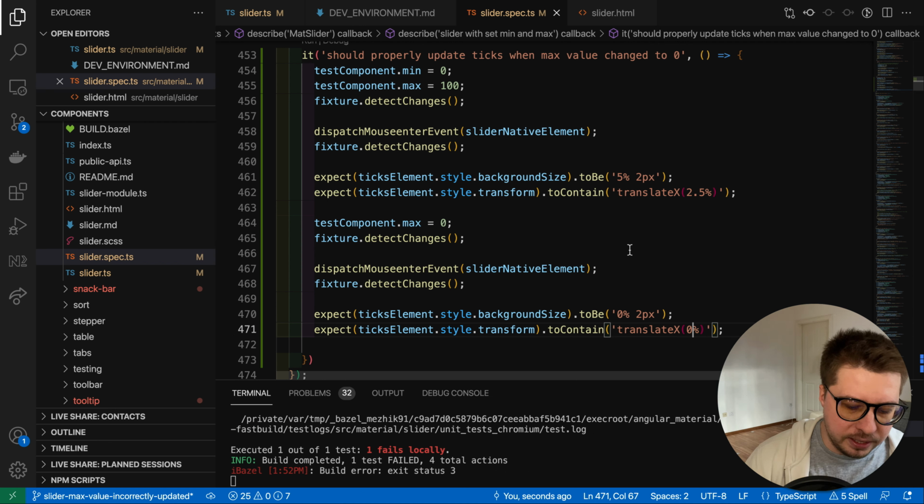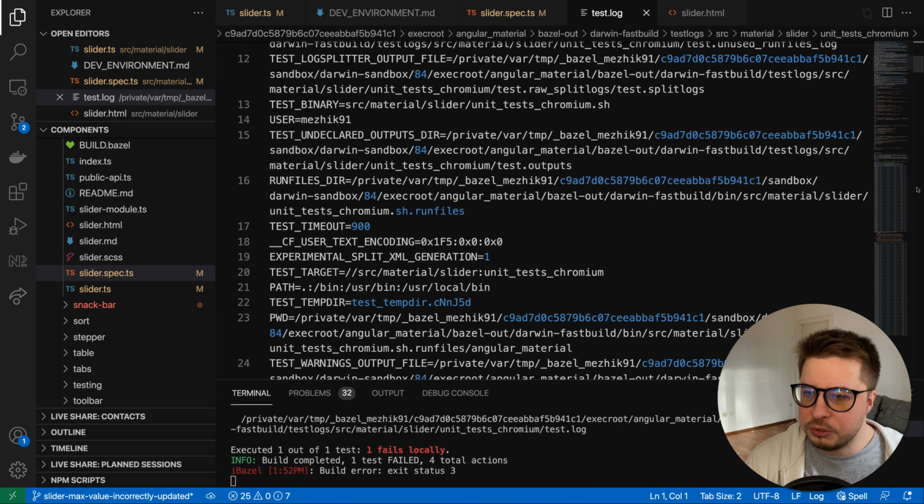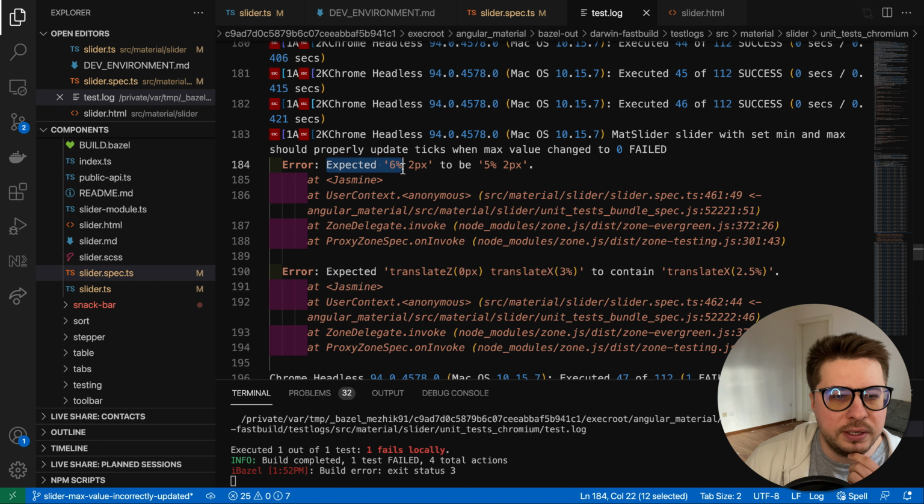And we failed. Let's try to figure out what is wrong actually with our test. So we have the next case. Expected 6% and 2 pixels to be 5% and 2 pixels.